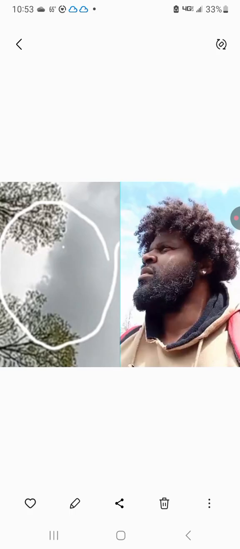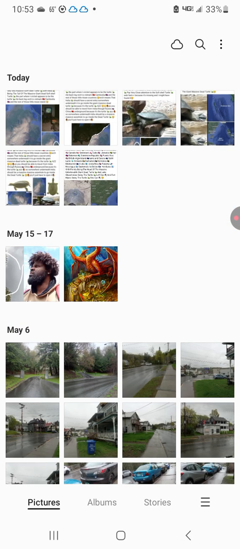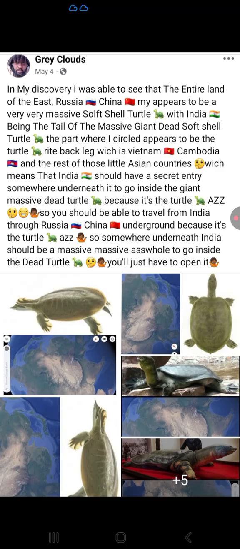And that's the image of me and of the sky. Let's look at when I discovered that Russia and China and India and Vietnam and all the rest of those countries was one giant soft shell turtle.